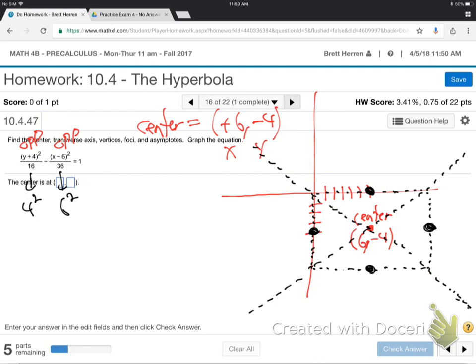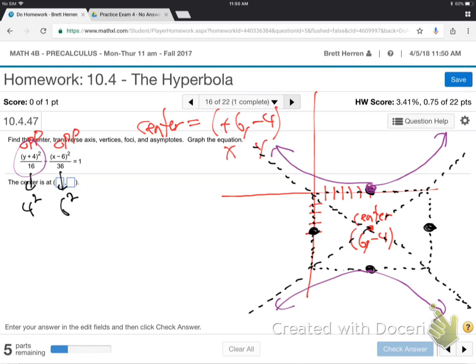Like that. We good? And now, where do the branches go? Are the branches going up, down, or right, left? Whatever's in the front. What's in the front is y on this one, so the branches go up, down. Put one right in the center of the top, a branch going up and a branch going down. Making sense? Questions I can answer so far? That's very similar to the ellipse. Whatever letter's in the front: y is the front, up, down. x is the front, right, left.